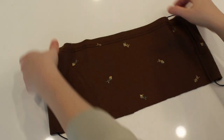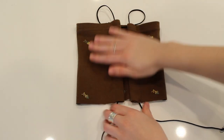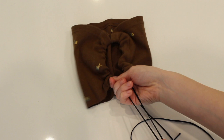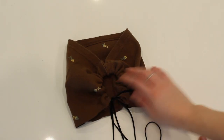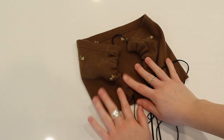Now you have a sort of loop all the way around the top to help you keep it in place and tie it. Pull the string through to where you want it, and when you put it on you'll just cinch it to your body and tie a knot. Obviously this looks super tiny and I should have made it a bit bigger, but it is a really stretchy material so I think it's still totally fine.